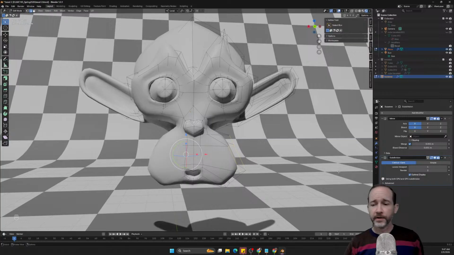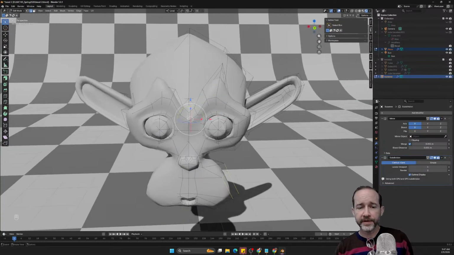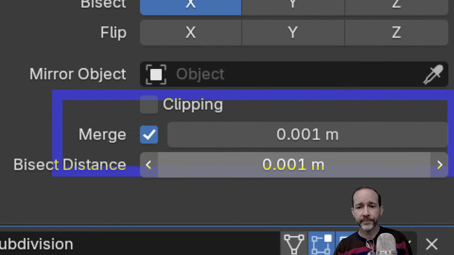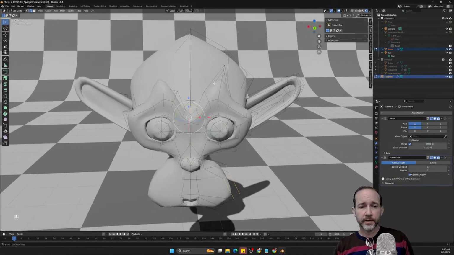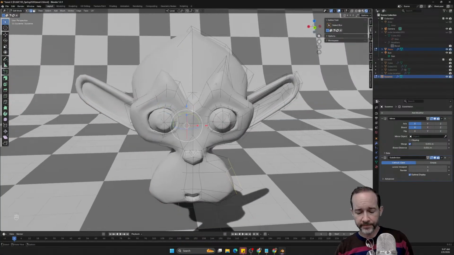In addition, the mirror modifier is fusing the two halves together. Okay, it's merging them here. So if this was actually just one half of Suzanne, right?